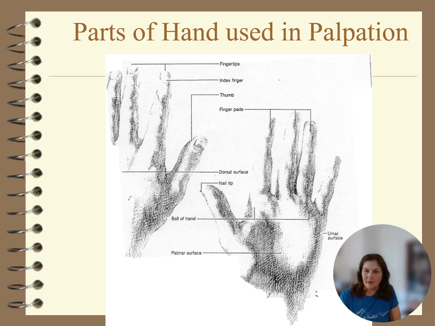The base of the fingers, the metacarpophalangeal joints or ulnar surfaces. So here, the side of your hands, I'll make it in front of the camera. Here, that's the ulnar side here. That's the best for vibration because the bones are really close there to the surface and you can feel the vibrations better.